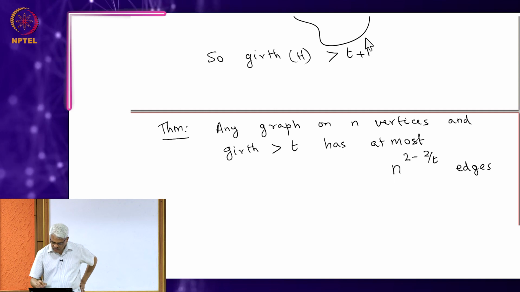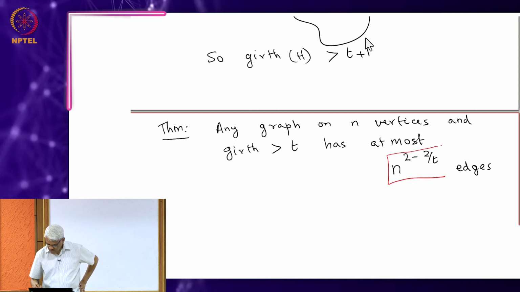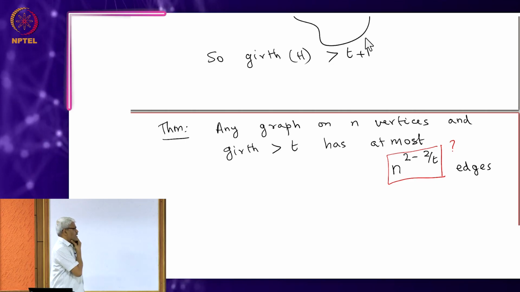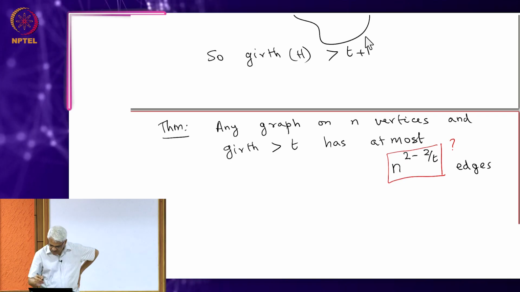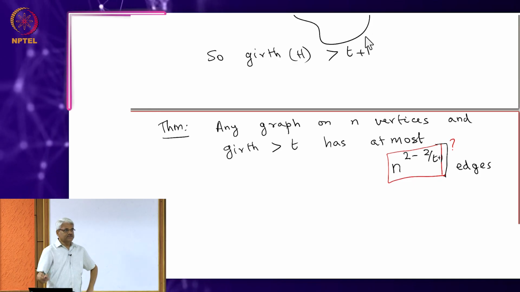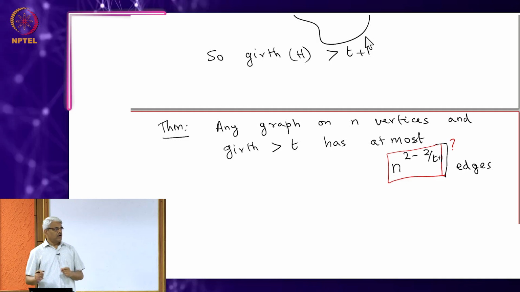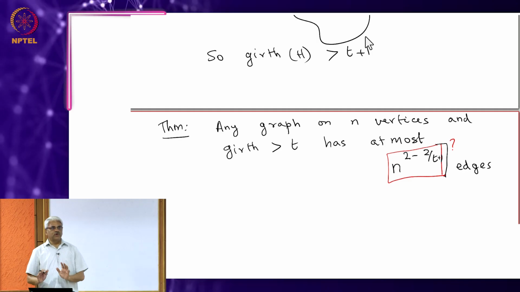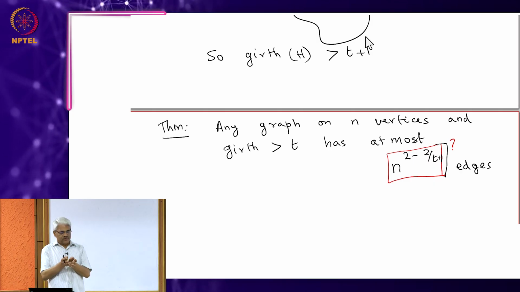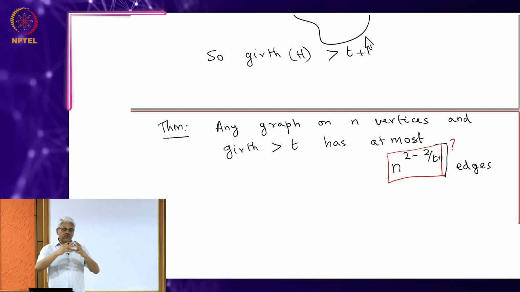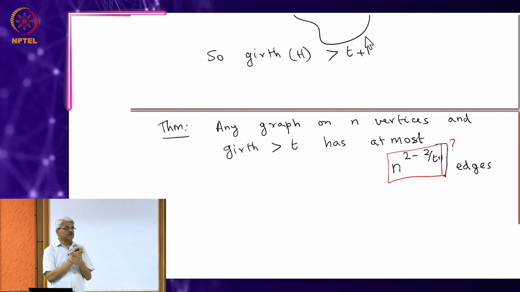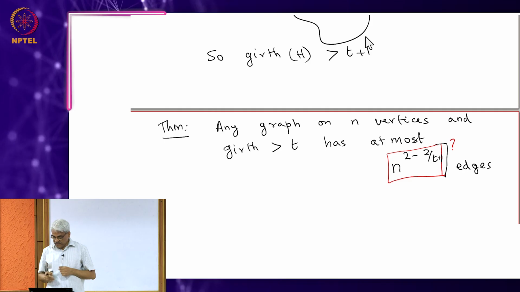I'm not exactly sure of the exact expression. This can be looked at in the tutorial today or on Monday. It is a pure graph theory question, right. All I am saying is that if its girth is large, then it cannot have too many edges, because if you have a short cycle, then the cross edges are not present, since they would give me a shorter cycle. So somehow you can argue that it has at most so many edges.